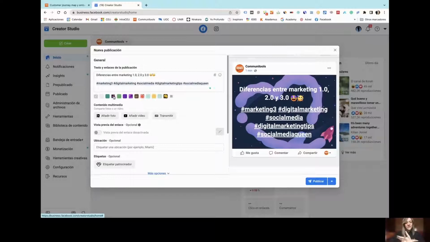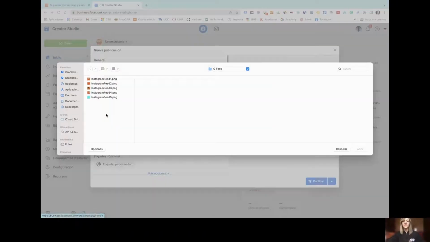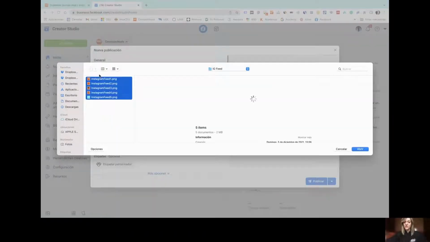They normally increase the impact of your ads, sorry, not your ads, but your organic content, and improve their performance a lot. But this is only going to work if you are not adding any additional multimedia content, okay? If you are going to use multimedia content such as video or photo, you need to click in here and just select the one that you are going to include.